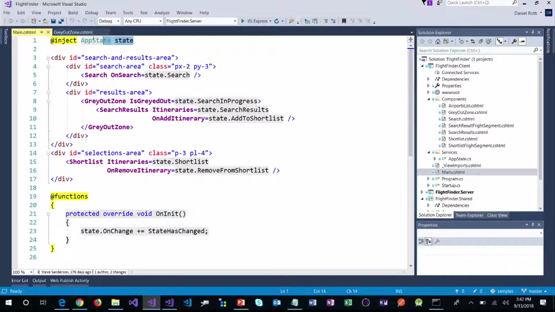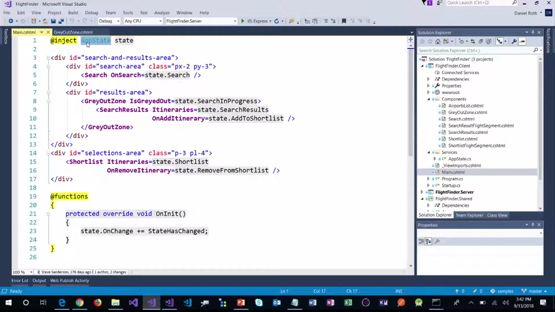Now there is something interesting up here at the top, this @inject app state. Well, what is that? Blazor itself is very unopinionated about how you manage the application state for your app. There are loads of people who have lots of opinions on how you should do this. You know, IObservables or INotifyPropertyChanged, all sorts of patterns that you could use to manage state in your app. But the community seems to have centered on a particular approach, which is to use a state container so that all of the app state is managed in one place.